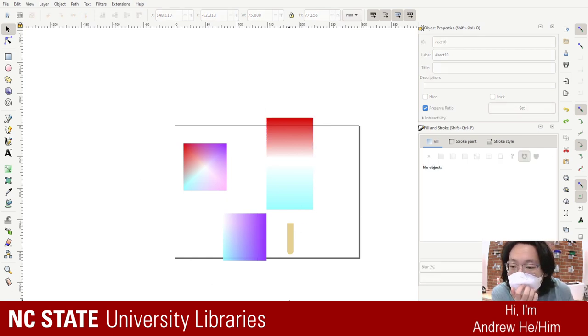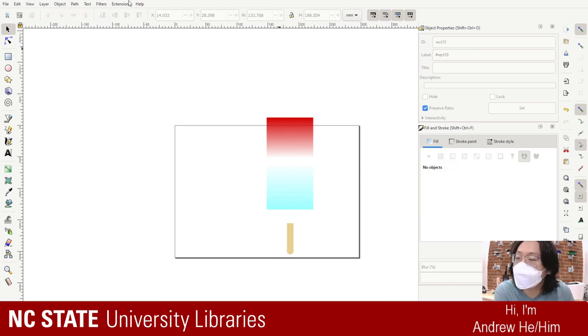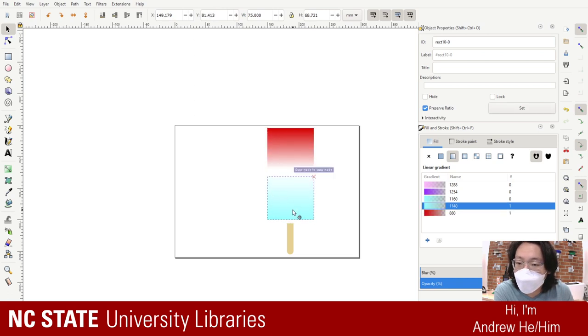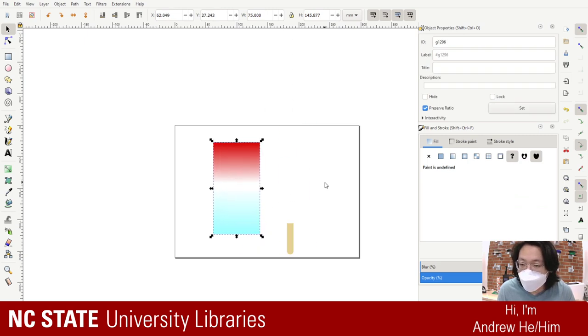So we're gonna delete these 3 and see what happens, because technically these aren't actually overlapped, they're just really right next to each other. Extensions, Inkstitch, visualize export, Simulator.